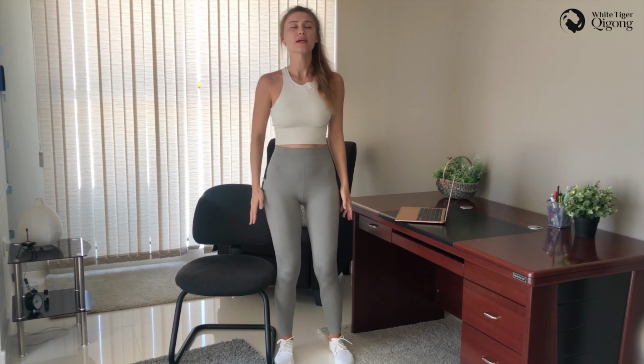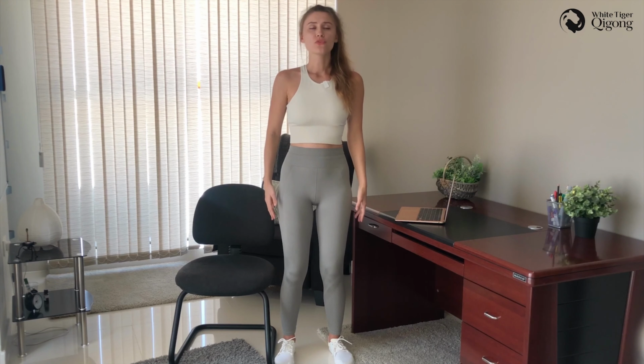And bringing in white light into your lungs. It's a metal element. And bring your hands by the sides. Again, just a few deep breaths into your lungs. On the exhale, releasing any grief and stress that's still left. And as you inhale, filling your lungs with joy and happiness. Filling them with white light. And notice how they're just getting completely filled with this beautiful white light.